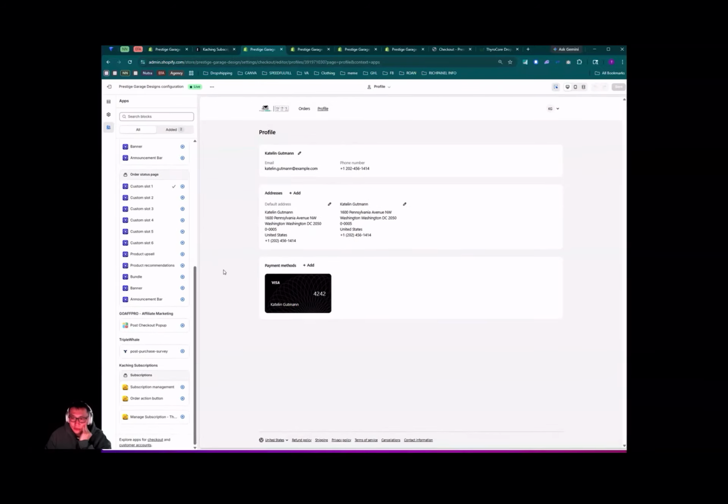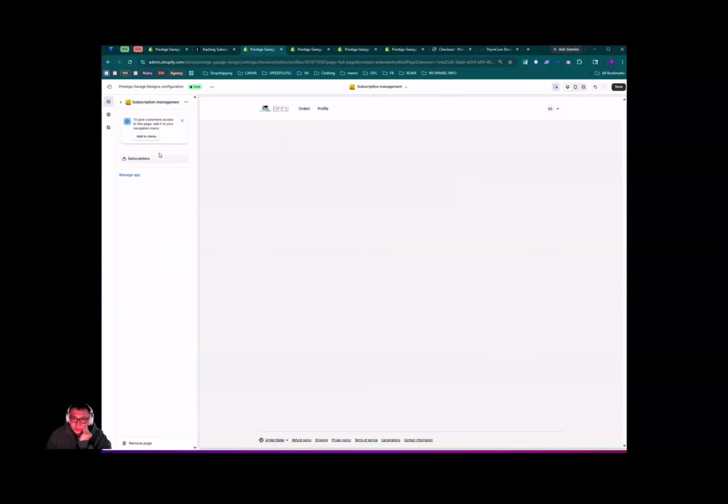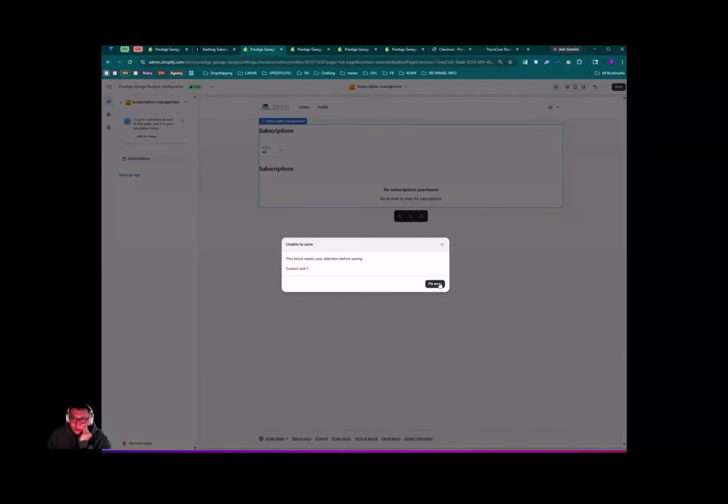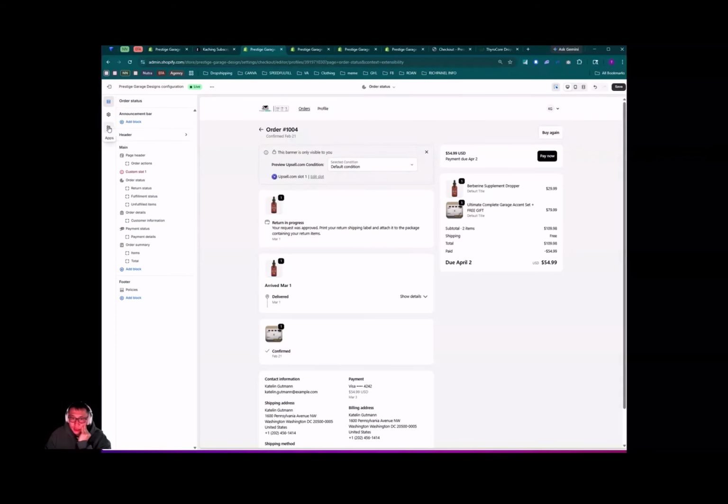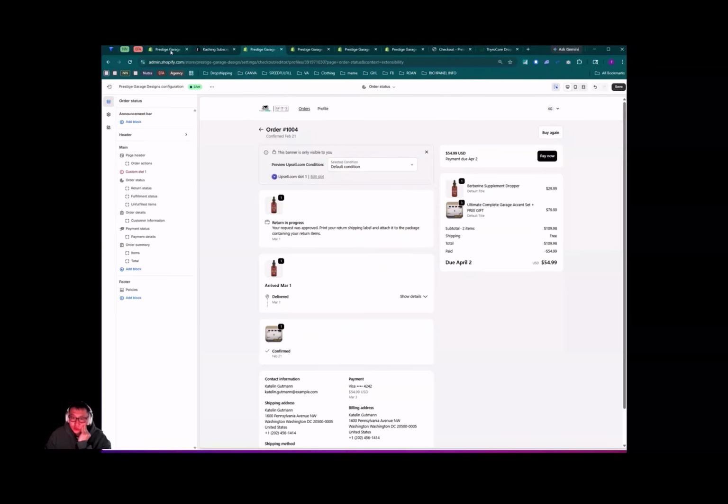So right here, if you scroll down, I have a bunch of other apps. So look for the caching subscription, and it's gonna be right here. So you just want to click the plus sign, add to accounts, click save right here. But yeah, I definitely want you guys to go in there and configure it because you will want to create a portal for them where they can manage it, and it will be outside of here.